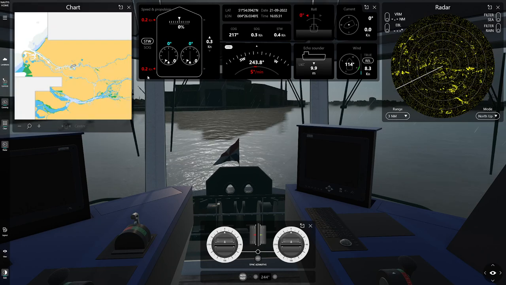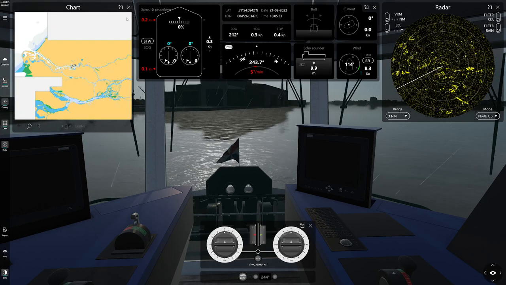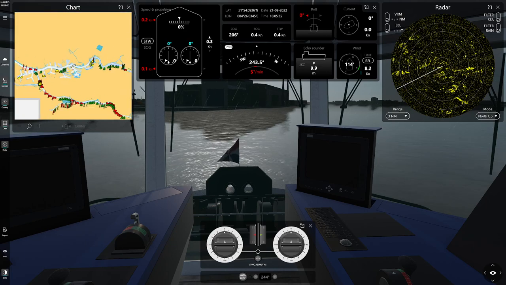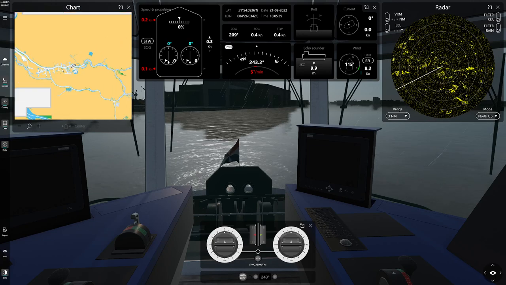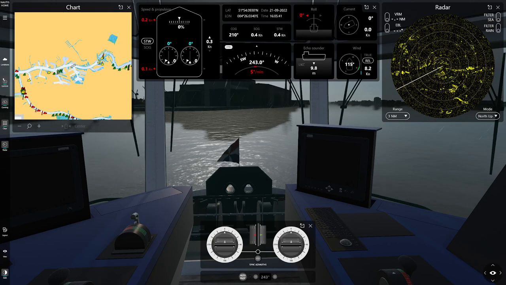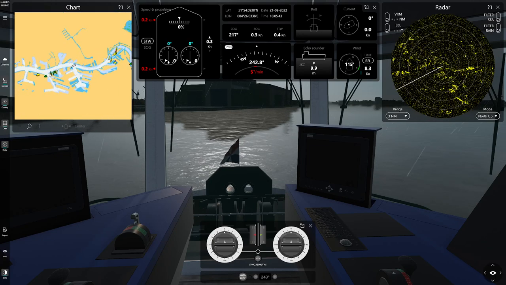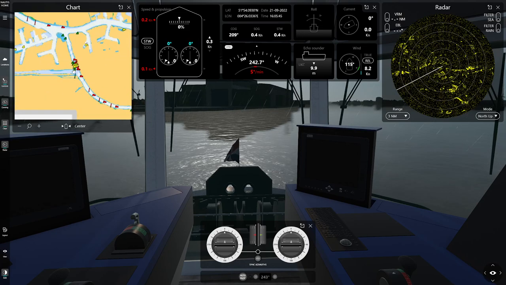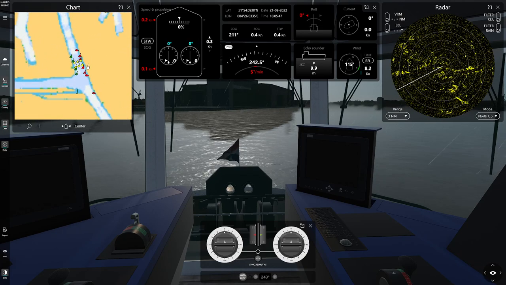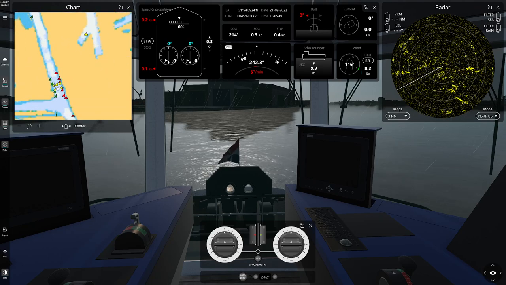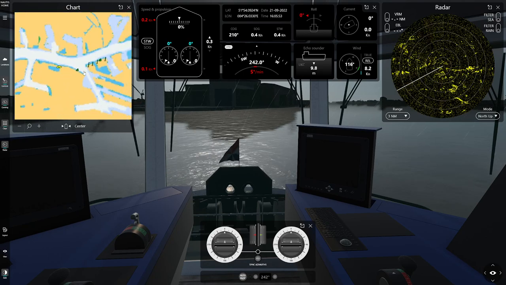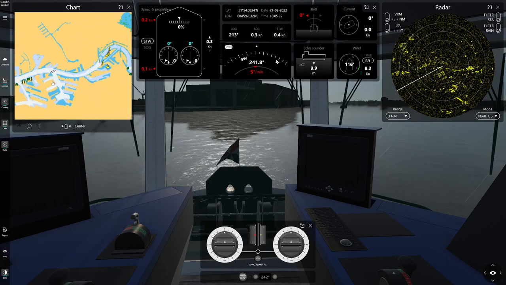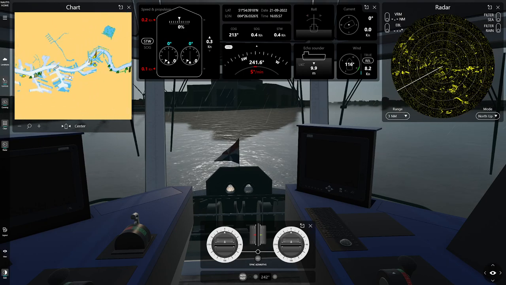Or you can just have them as overlays here and you can turn them on and off. So we're not going to be using the chart very much, but I will mention that these are accurate maritime charts. And in the latest update, as you can see here, they added some of the navigation buoys, which is pretty interesting. I'm not too sure if that's a bridge or something over there, but it's getting more and more realistic. So of course, all of this data is on OpenStreetMap.